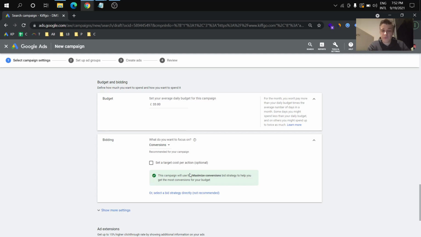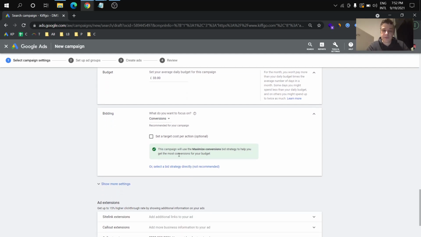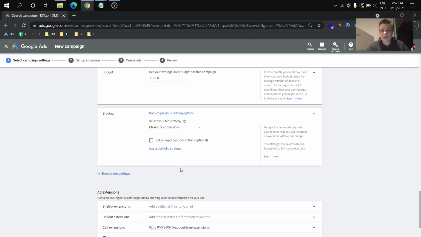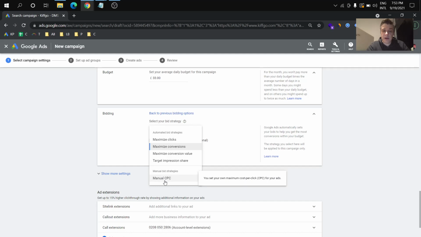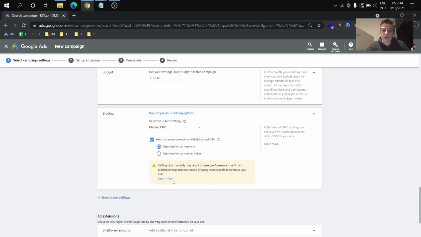It's just going to measure for you if you're far or near off of this goal that you've just put up. You can also do a cost per click. So this is the manual CPC right here. So let's say that you want to manually tell Google exactly what price you're ready to pay for every click. Well, you can do it right here.